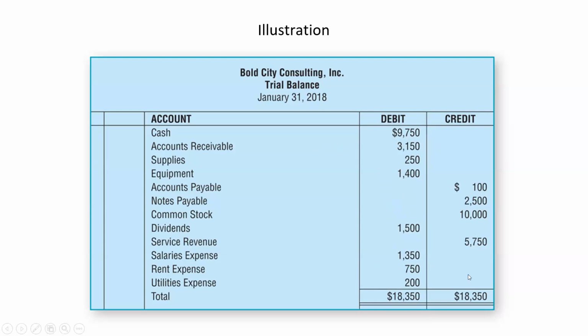When you add up both the columns, they have to be balanced. They should be equal. If the debit summation and credit summation are equal, it means all the ledger postings are accurate and error free. If there is any imbalance in the trial balance, where one is higher or lower, it means an error has been committed in the ledger posting. We have to identify where the error has been committed and then rectify it. For that we have a few rules to identify and rectify errors. We will see that in the next session.